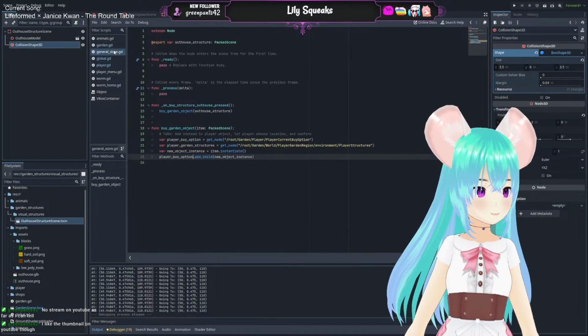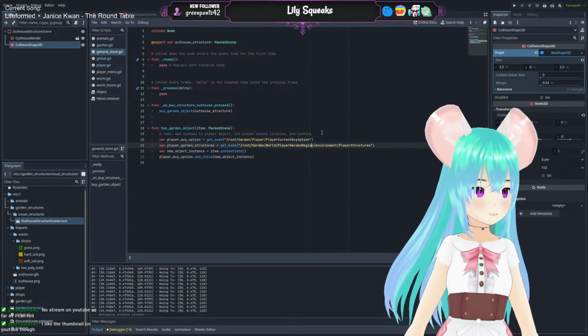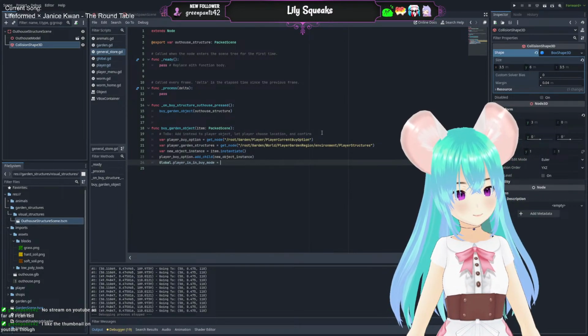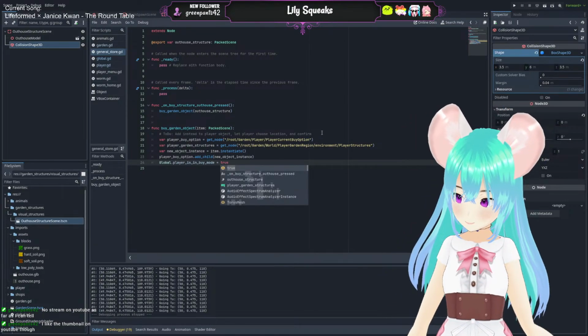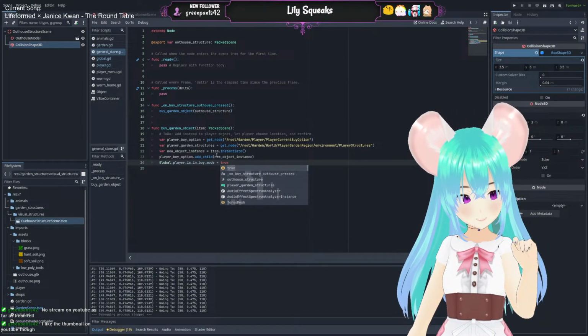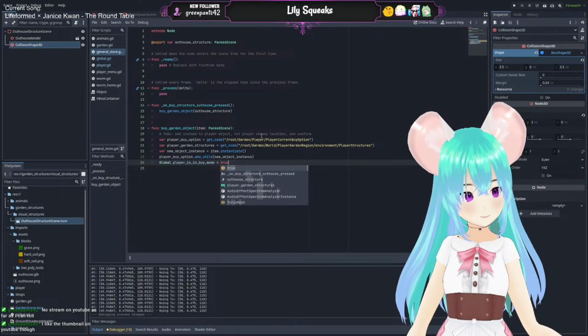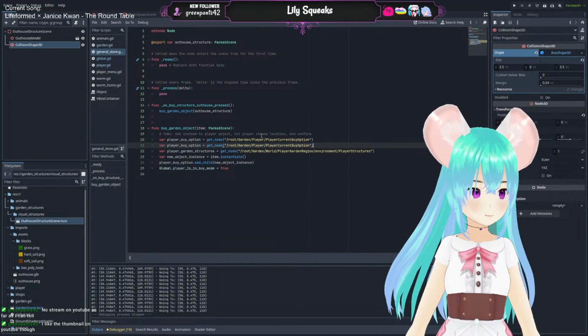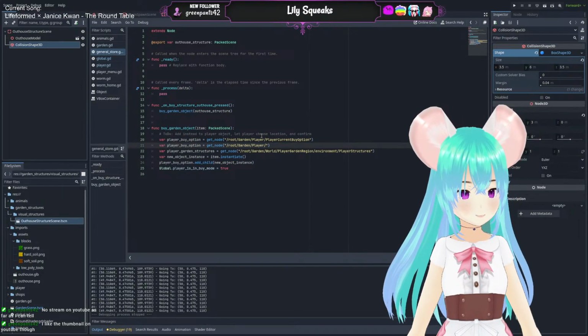But when you want to buy something, you're going to set global.player is in buy mode to true. Control D is not supported by this editor, that's okay.